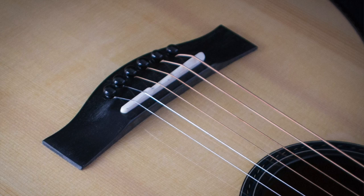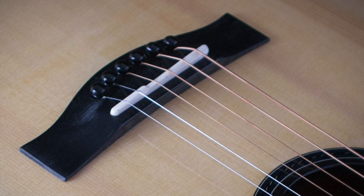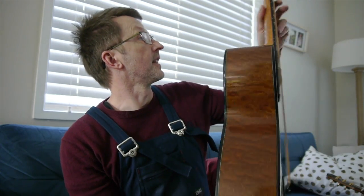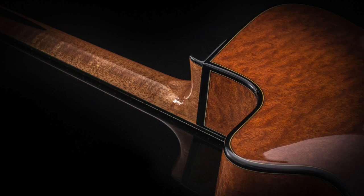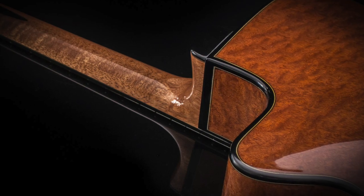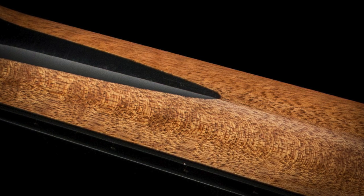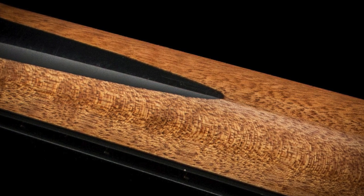The fingerboard and bridge on both guitars is Rocklite, which is an engineered wood, very homogeneous. You're not going to get any variations between one bit of Rocklite and the next. The neck on both guitars is this lovely stuff that they sell here in Australia, which they call Pacific maple. It's not maple, I can tell you that much. It's much more like a lightweight mahogany. I really like it. The head veneers are Rocklite again, and all my guitars have got the back strap on for strength and for a bit of, well, it looks nice, doesn't it?